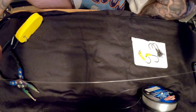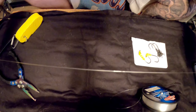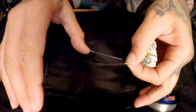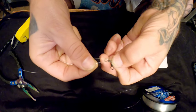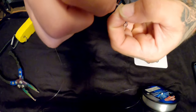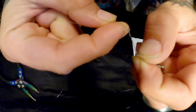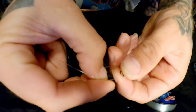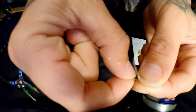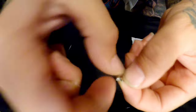I've cut a little over a foot of this fluorocarbon. I like my first string to be approximately a foot long after all the knots are tied. I've looped it through one loop of the triple swivel, and what you're going to do is tie a cinch knot — wrap it around about 10 times: one, two, three, four... all the way to 10. Then come back through, loop it through, grab that tag end and loop it back through, and just cinch it down.